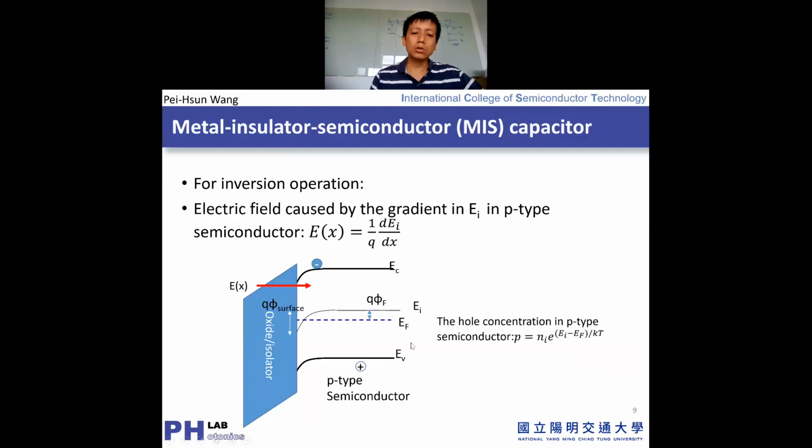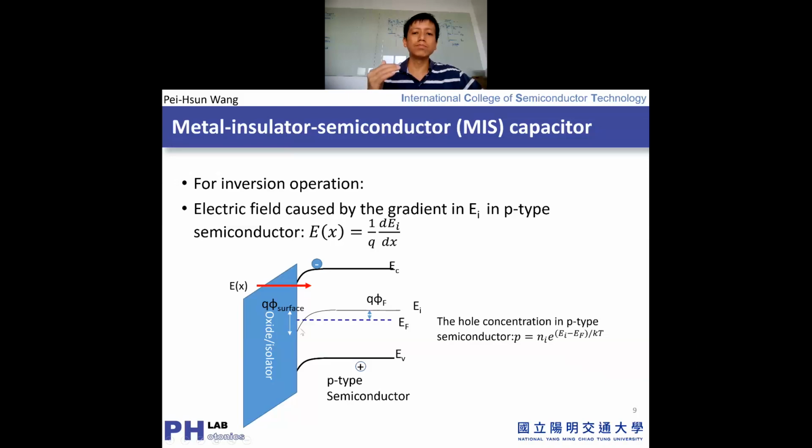And then we get the hole concentration in the p-type semiconductor, but if you go toward the surface, you may notice the band structure will go down and you get an accumulation. First, the p-type system is depleted, and later more electrons accumulate within the surface. Under those conditions, you may notice that the Fermi level may change from initially below the intrinsic level to later the same as the intrinsic level. And if you get more voltage on the metal part, you get a Fermi level which is much higher than the intrinsic level.